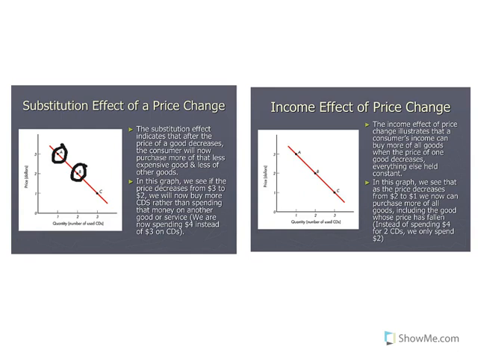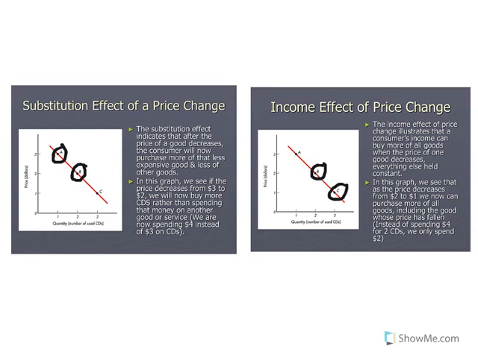So in other words, let's say that the price continued to go down for this good. It was starting at $2 for CDs, and then it goes down to $1. So again, when the price is $2, we're spending $4 total on CDs, but when the price drops down to $1, we're only spending $3 total on CDs. So it's as if our income has increased. In other words, even though we have the same exact income, because we're paying less now for the CDs, we have an extra dollar in our pocket that we can go ahead and spend on something else.